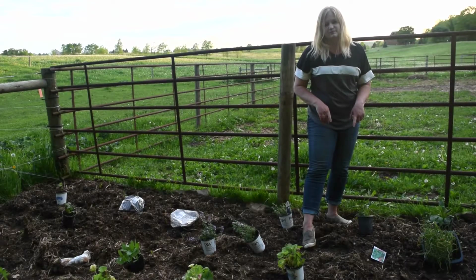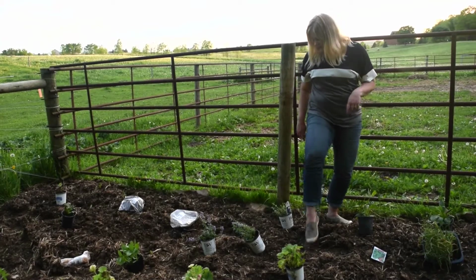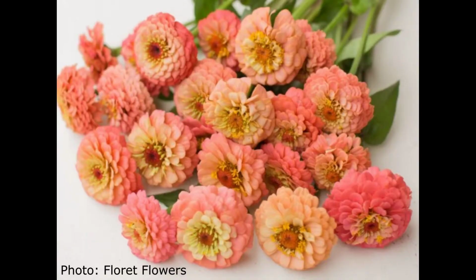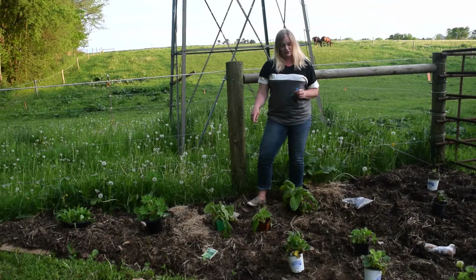I'm gonna throw in some basil and possibly some of the onions that I don't think will fit in the garden. Let's go back this way. So on this side, we're copying some of the same color scheme. I'm adding some Oklahoma Salmon Zinnias. I have Camelot Mix Foxgloves. I'm gonna put some cilantro in here.